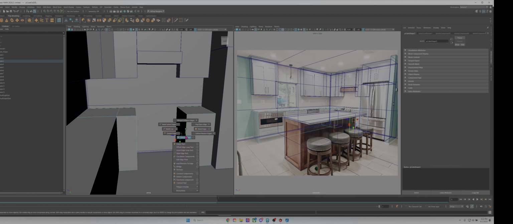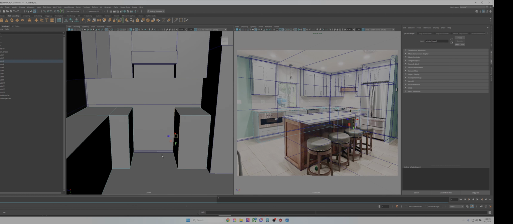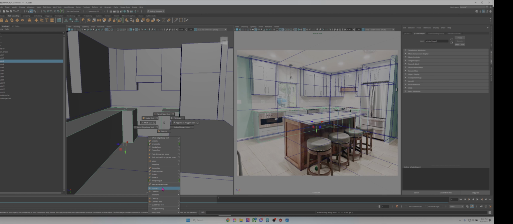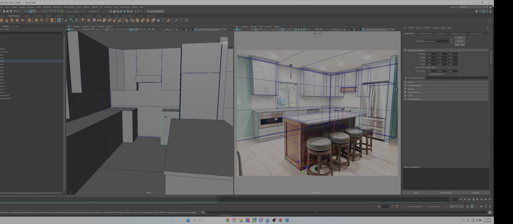So fill hole, okay. So, and I can just pull, well, never mind. Separate that, okay.